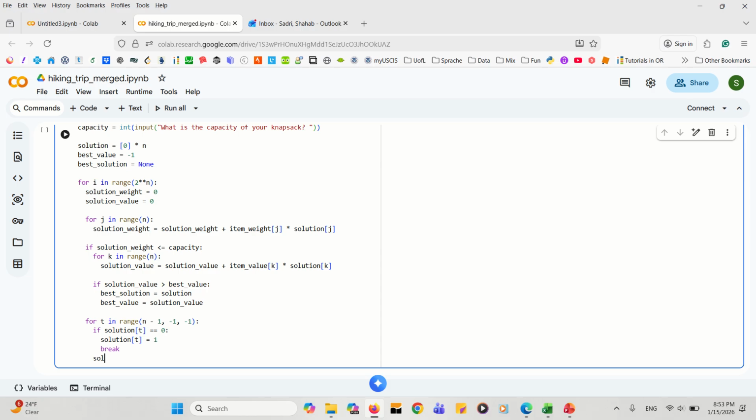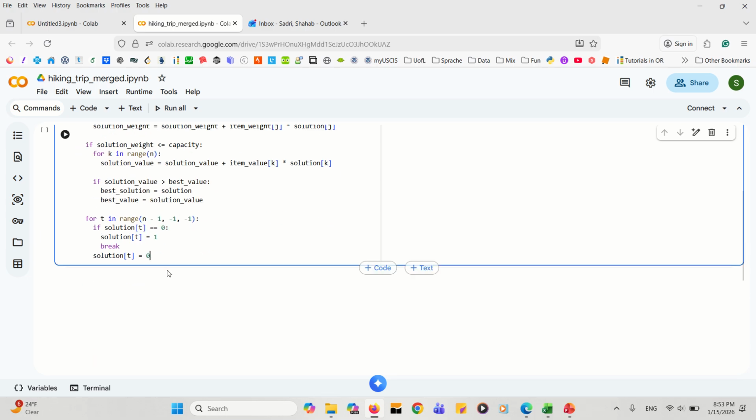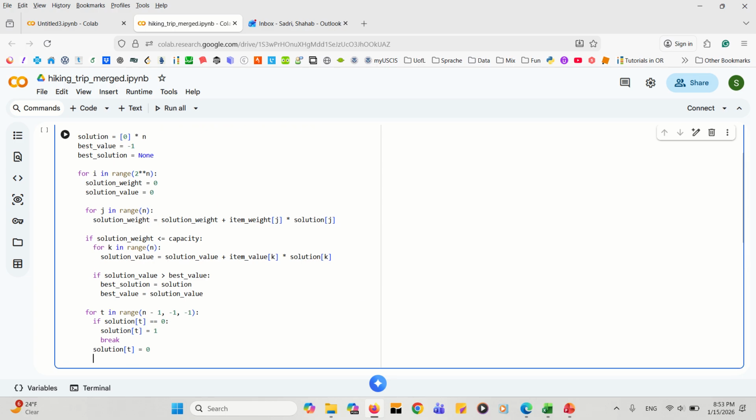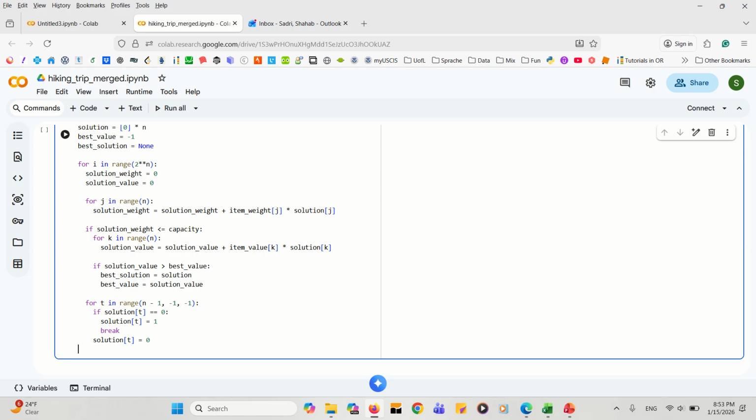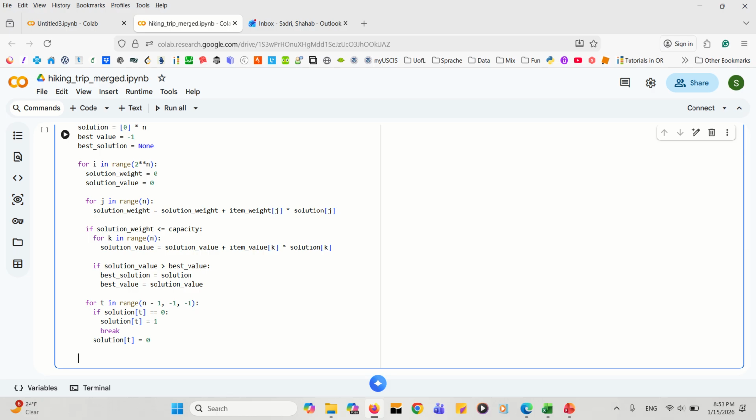So solution t is going to be 0. When we had all of this, we need to get out of that outer loop.